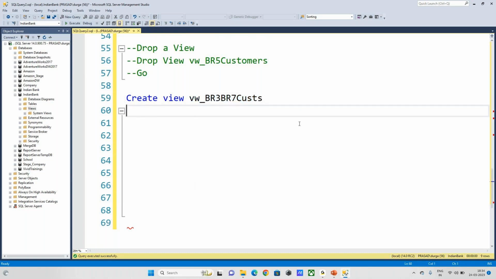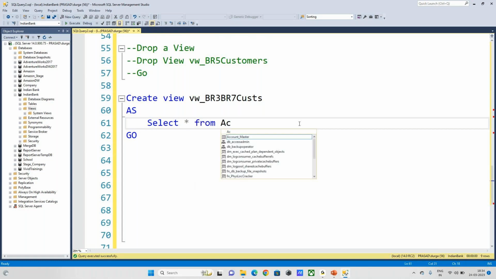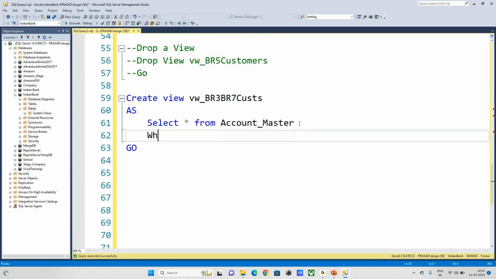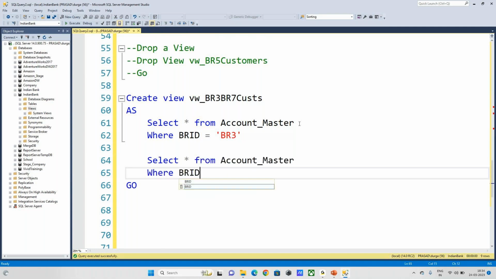Inside this, I am writing one select query: select star from account master table where BRID is equal to BR3 customers. I am going to write one more select query: select star from account master table where BRID is equal to BR7.